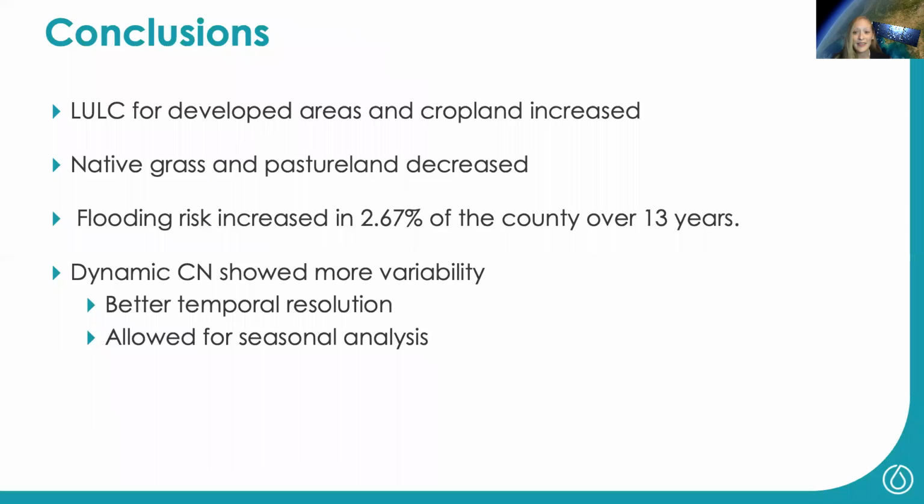In conclusion, there are definitive land use land cover changes occurring across Riley County that should be addressed in resiliency planning efforts. There is nearly a 3% increase in curve number change across the county, which is representing an increase in flooding risk. Finally, the dynamic satellite method allowed for more granular temporal analysis and allowed us to track seasonal changes, two benefits the conventional curve number methodology was not capable of.